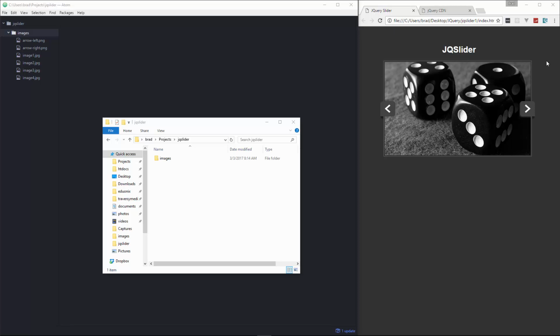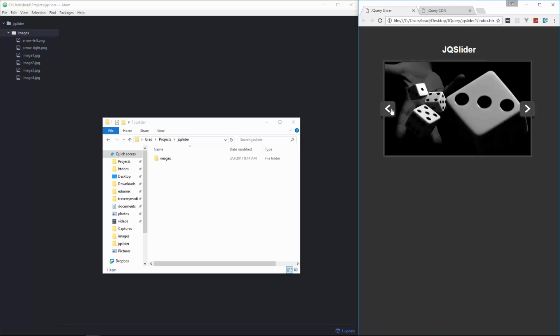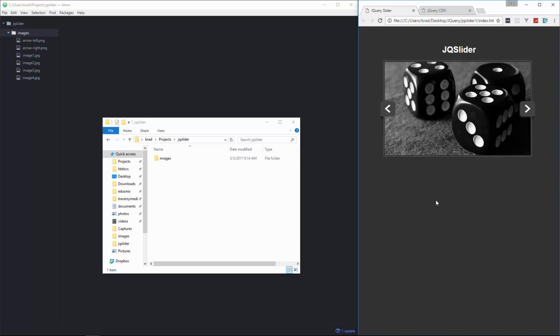In this video, we're going to create a simple slider component with jQuery. Now this is going to be really easy because I want this to be a really quick video, much like the JavaScript one I did. Basically, we have a slider here and we have some arrow buttons, and we can just navigate through the images here. We can also go back. So it's going to be very simple, and it's meant to be very simple. So let's go ahead and get started.